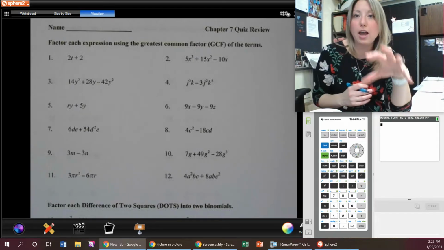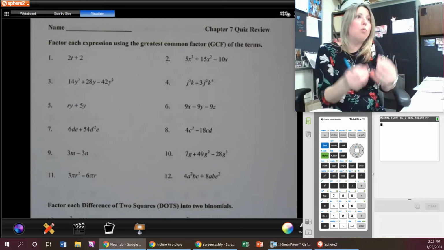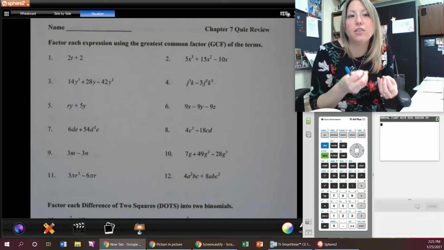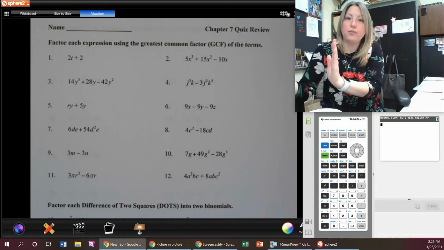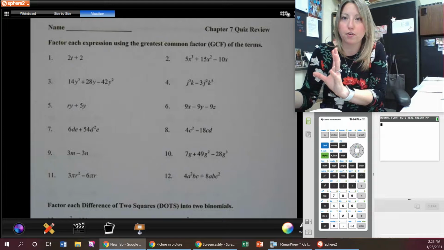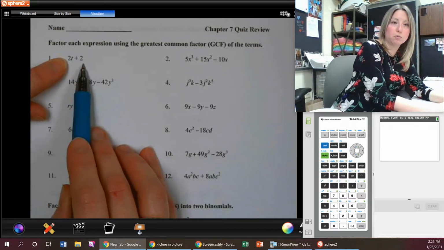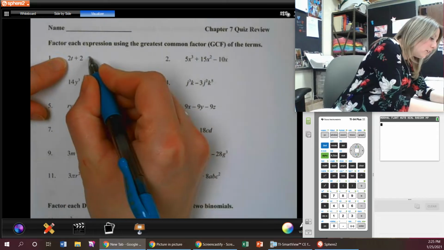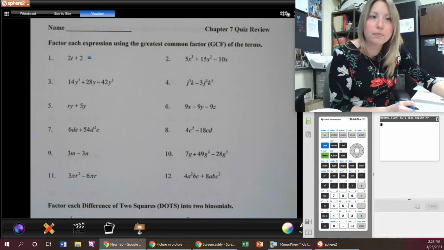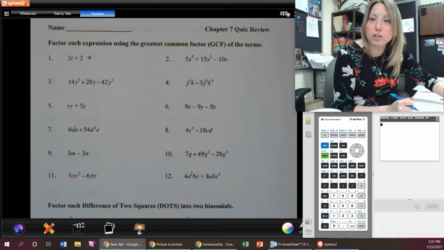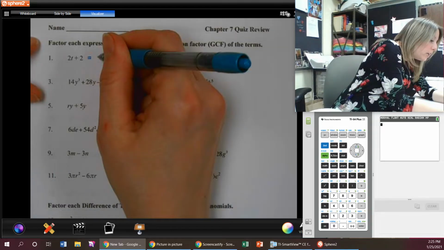We are looking at our two terms or our three terms and trying to find what is something that's in common between them that can be divided out. And then in the parenthesis behind, I'm going to leave a leftover. Okay? Let me start with number one, where there are two terms. So that means I look at both terms and I say, well, what are you both evenly divisible by? They both are evenly divisible by 2. They happen to both be even. So 2 is my common factor.